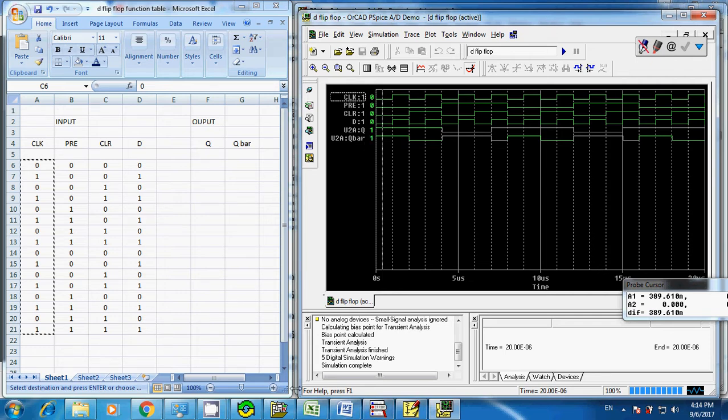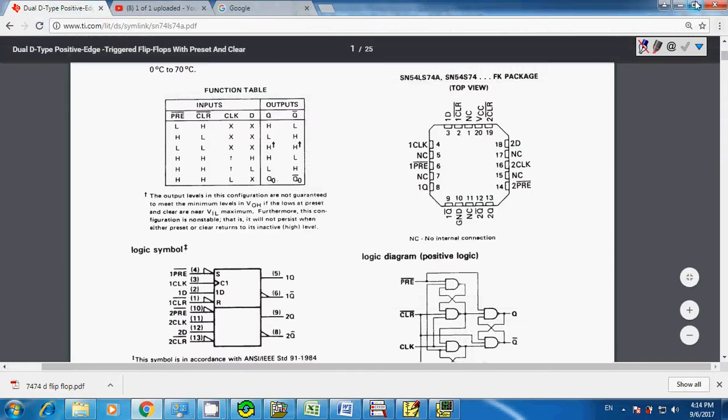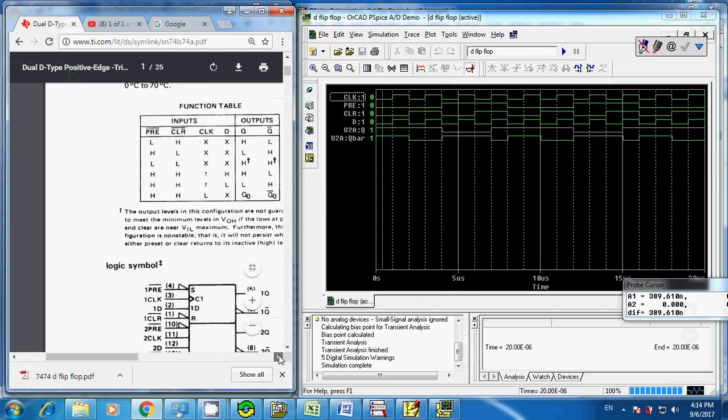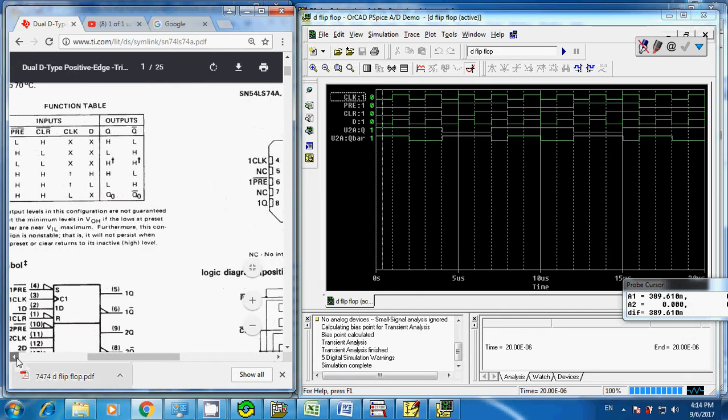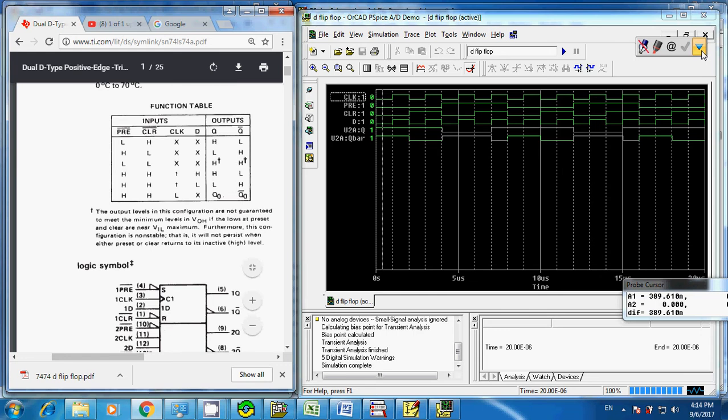But if you go back to take a look at your data sheet, as I mentioned earlier, you can see that it's interested only in the positive trigger of the clock pulse, or when it changes from 0 to 1, and both preset and clear pulse are both high.